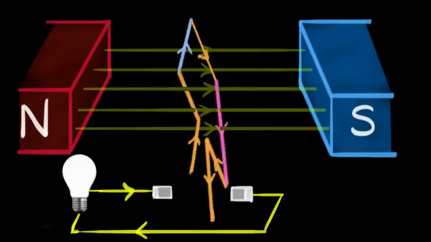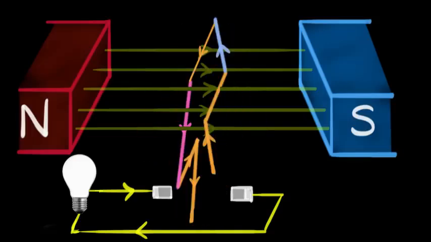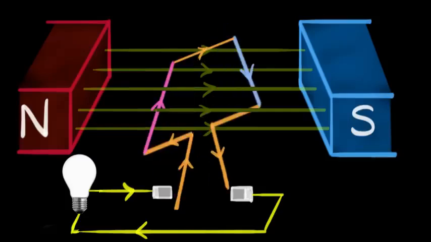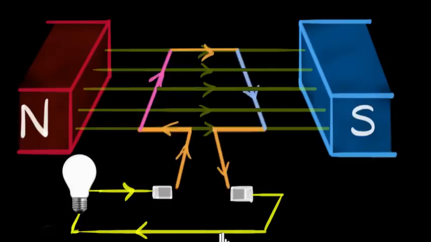And then again, once we come to this position, again the current flips, and again we would want now this brush to come in contact with this side. And so as a result, can you see that for every half a rotation, we would want the contacts to keep changing. But how do we make sure that happens automatically? We can do that by attaching split rings. Split rings, as the name suggests, is a ring that is split in between, giving two half rings with some gap in between.